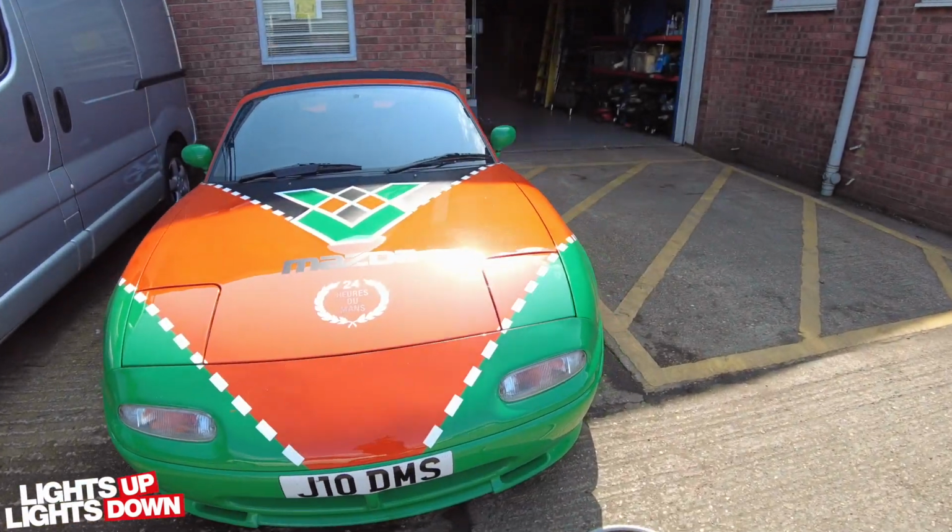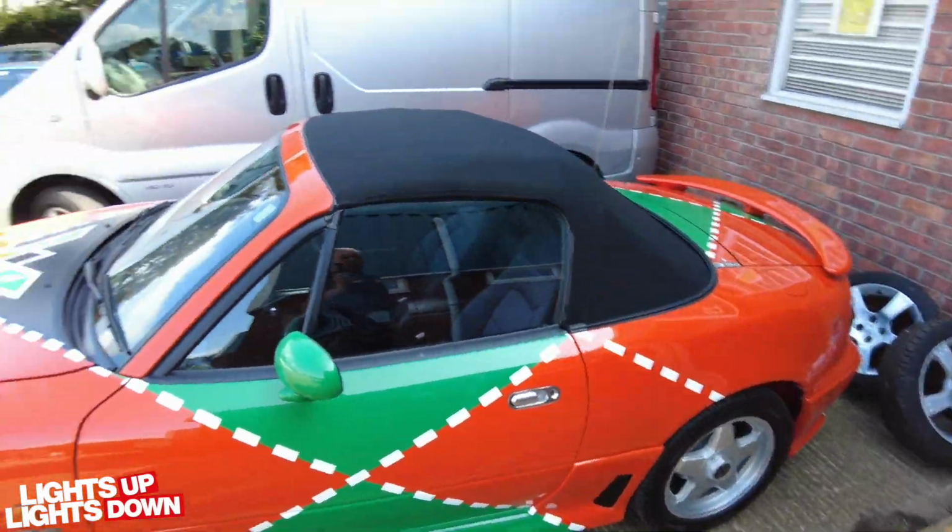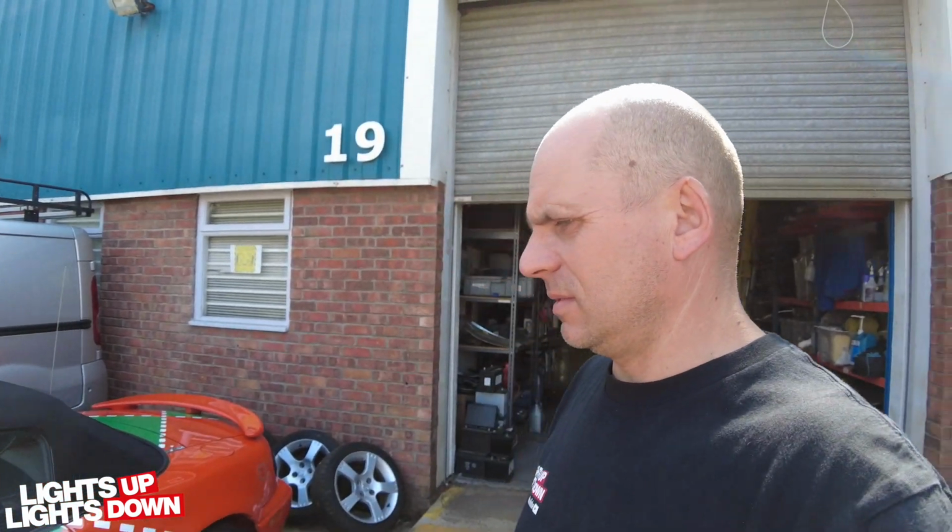The Le Mans looking good. Gareth took it out on Sunday to a show and it came first, just in the standard category. So we're going to get something up, because when we take it to the show, we're not taking credit for the resto on this job. It was done like 5 or 6 years ago, and it has just been sitting indoors, but it has been done to such a really good level.